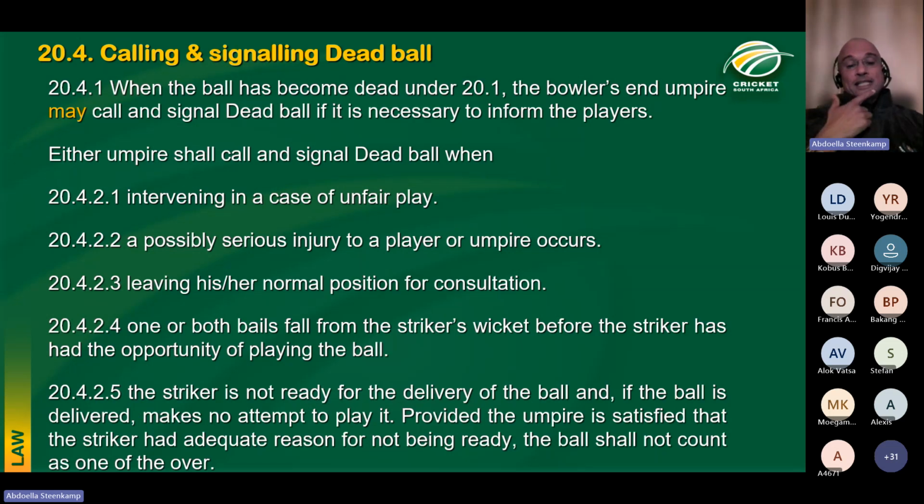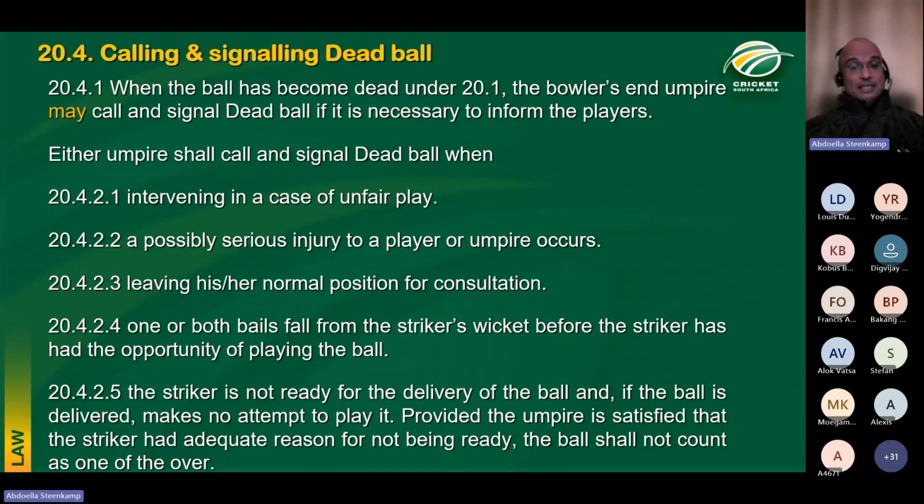Either umpire needs to call and signal dead ball if the striker is not ready for the delivery of the ball, and let's say the ball gets delivered, the striker needs to make no attempt to play at the ball. There are times where the bowler is running in and then a butterfly flies across the striker's eye line. If that is the case, the striker then needs to back away.